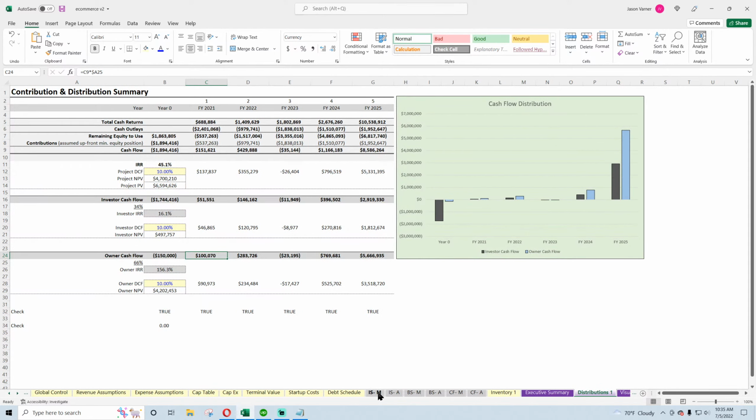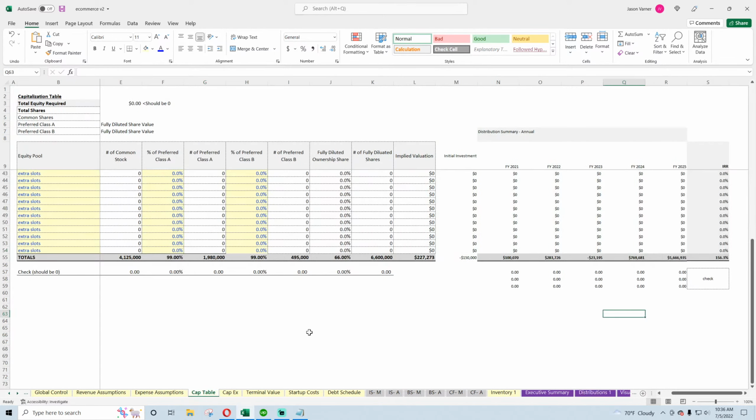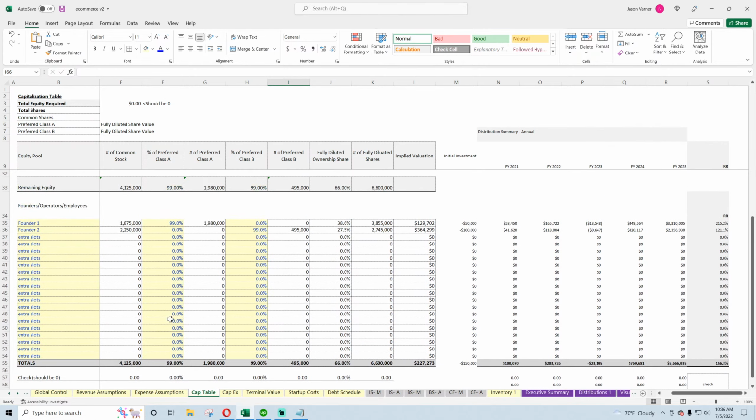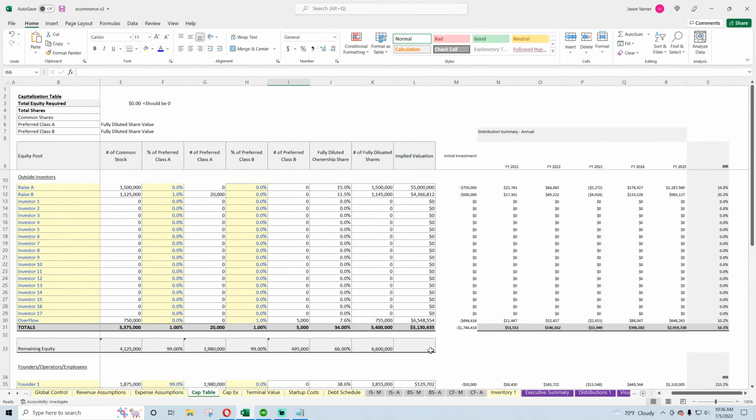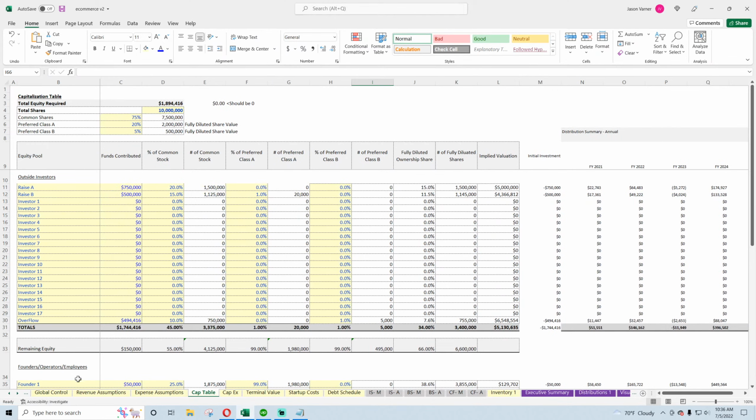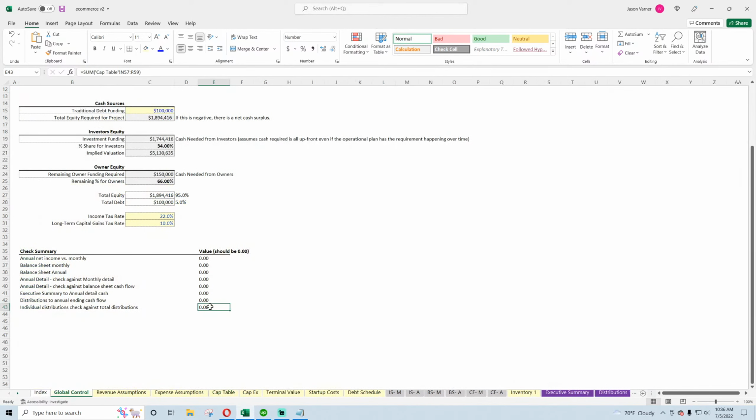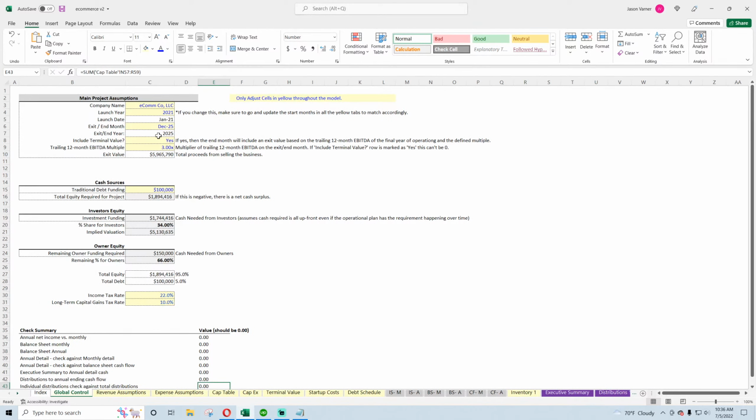Let's do some sanity checks, or sorry, we just did the sanity checks. Let's update some variables and make sure the sanity checks are still 0. The biggest things that cause this to mess up is changing the dates here. So let's look at this. And we just want to make sure at every date difference, it's always zeros down here.